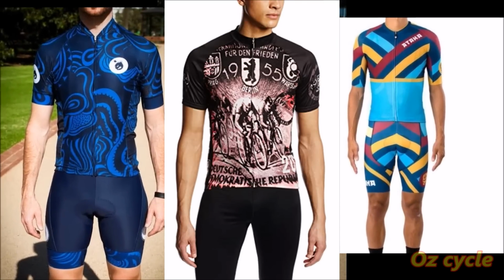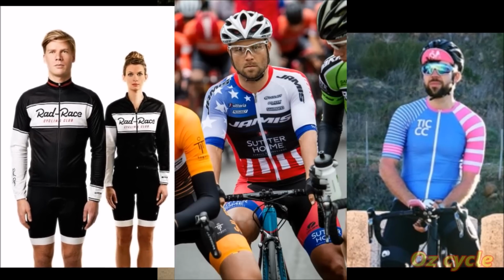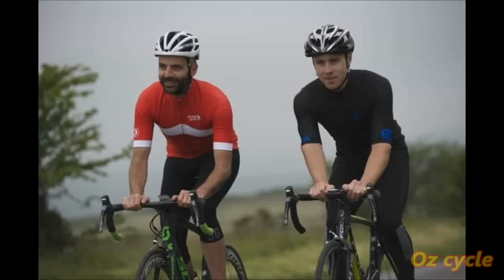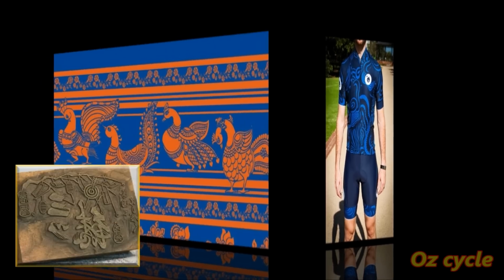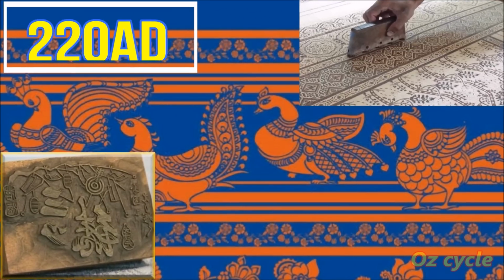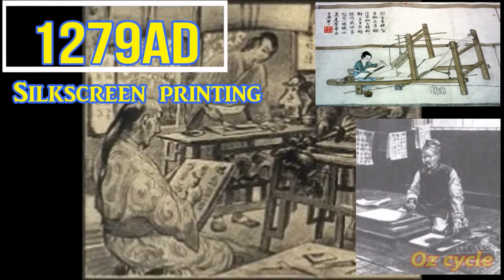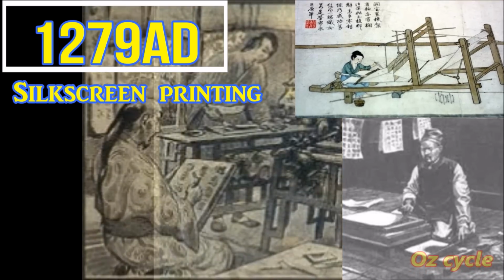Although functionally, design, colours and logos we have on our kit serve no purpose whatsoever, we deem it a most important aspect of our clothing kit. As far back as 220 AD, woodblock printing was invented by the Chinese, and then in 1279, also by the Chinese during the Song dynasty, they invented silk screening.